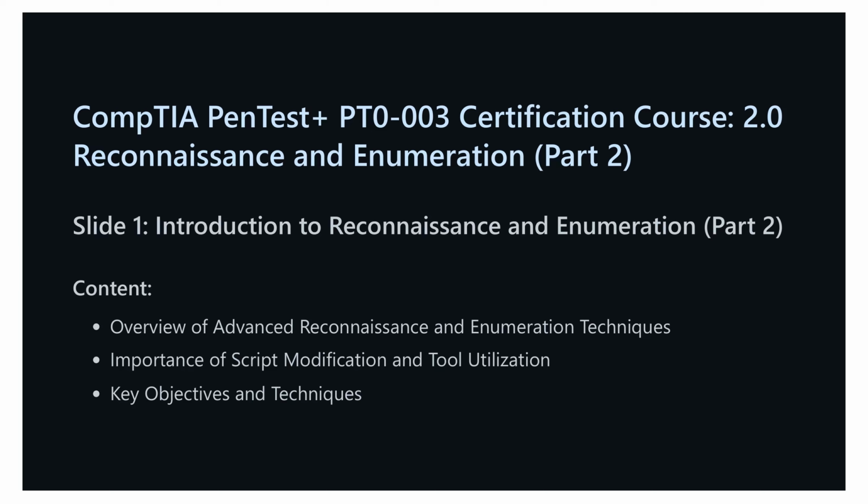In this section, we continue our exploration into the realm of reconnaissance and enumeration, diving deeper into advanced techniques. We'll emphasize the importance of evolving your skill set to improve the effectiveness of your reconnaissance processes, particularly by focusing on script modification and tool utilization to adapt to different scenarios. Understanding reconnaissance and enumeration at an advanced level is vital for achieving the CompTIA PenTest Plus PT0-003 certification, and also for honing your practical skills.